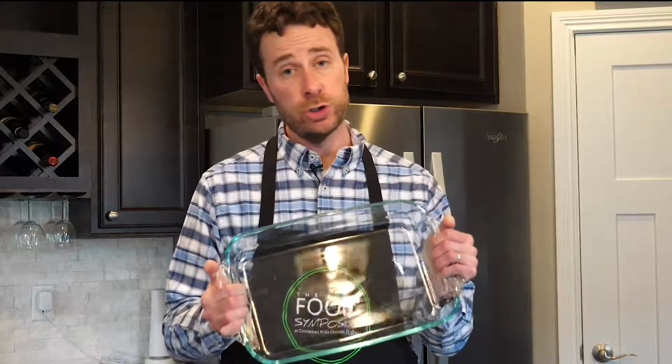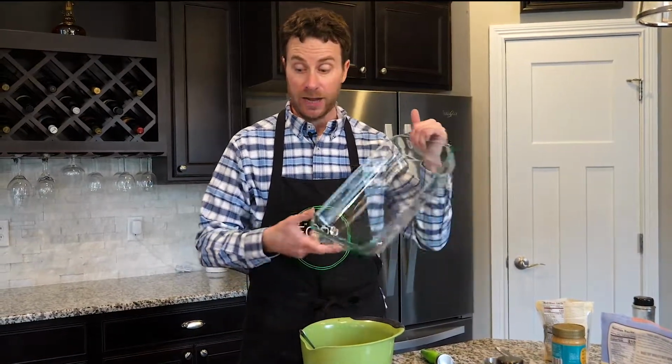So I'm going to do a couple things to try them out, see how they go. I have an ice cream scoop. And what we're going to do is basically scoop this out into balls that we can put into a tray. It needs to be a tray that will fit in your refrigerator because these have to stay refrigerated. You could also freeze them. What I like to do is freeze them, and then you can take a couple of them, put them in a container, stick them in your lunch, and you are good to go with an awesome part of your lunch.